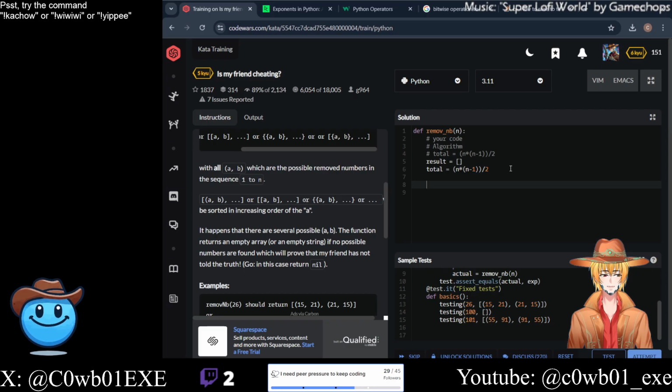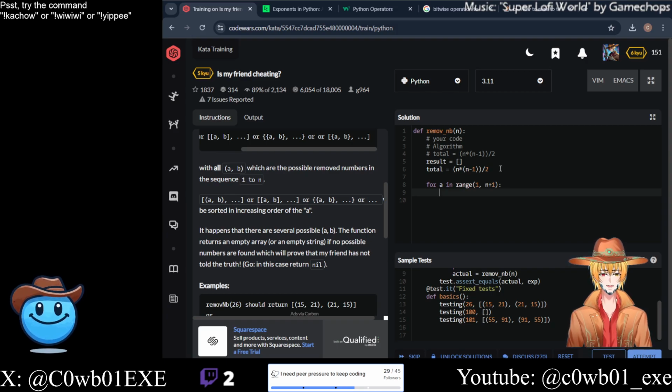For a in range of starting at 1 to n plus 1, because range means to add plus 1 if we want to count that last number.